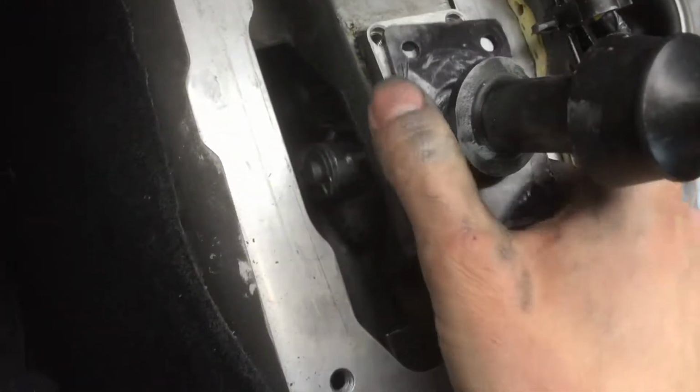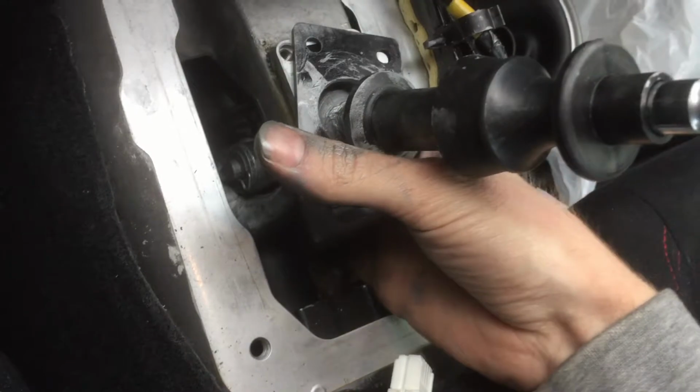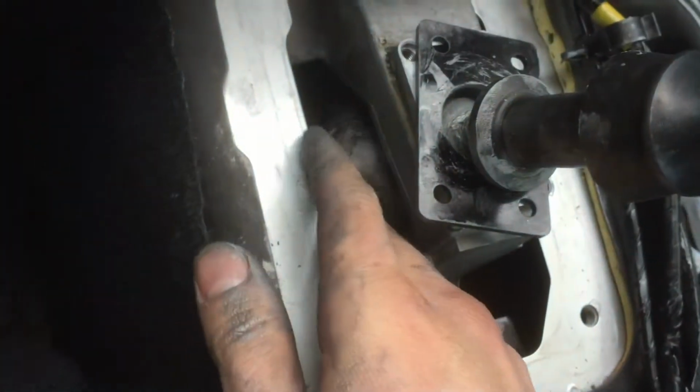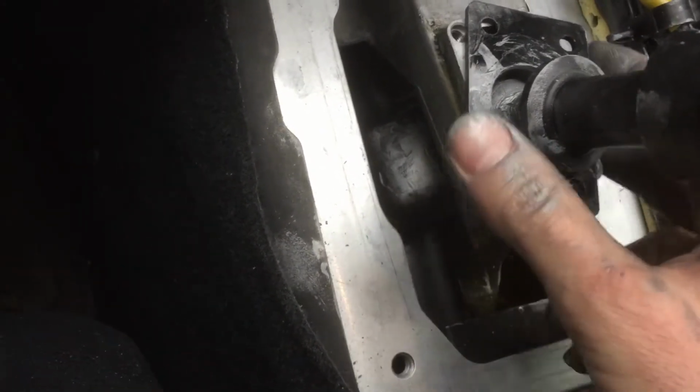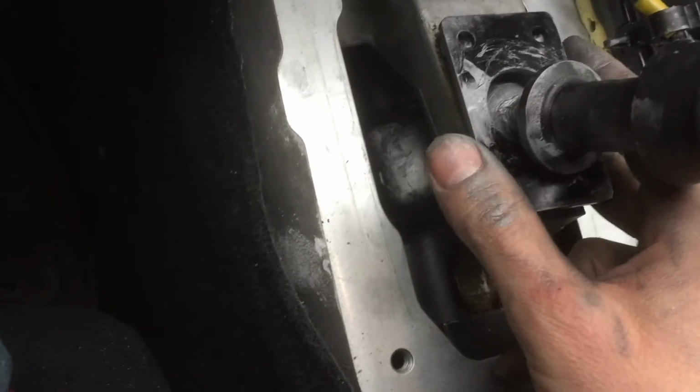It's all good. Now what I like to do is just pull up the messed up boot, if you still have any of it left. Like, this one is really messed up. I don't know if you can see that, but there is a huge rip in that, and it's probably because I took it off a couple times. But I like to just pull that over the connections there. And at this point, you might as well just rip the damn thing off because it's pretty messed up.